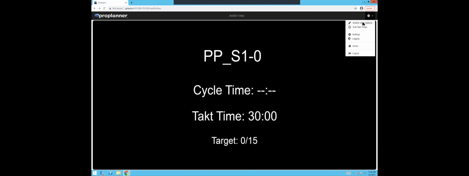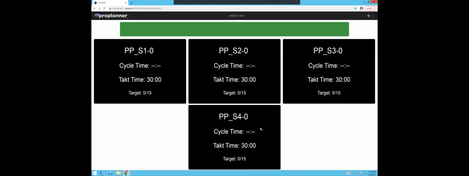If I'm the supervisor, as I showed you earlier, I probably want to look at all my operators at all my stations, right? So I'm seeing that kind of view that shows all the stations in one view, so that I can figure out which station's having the problem. So those are the two. The configuration is up to you as to what makes sense to see. Some folks may be responsible for just a couple of stations. Some folks may be responsible for the entire line. So you can choose the stations you want to see.